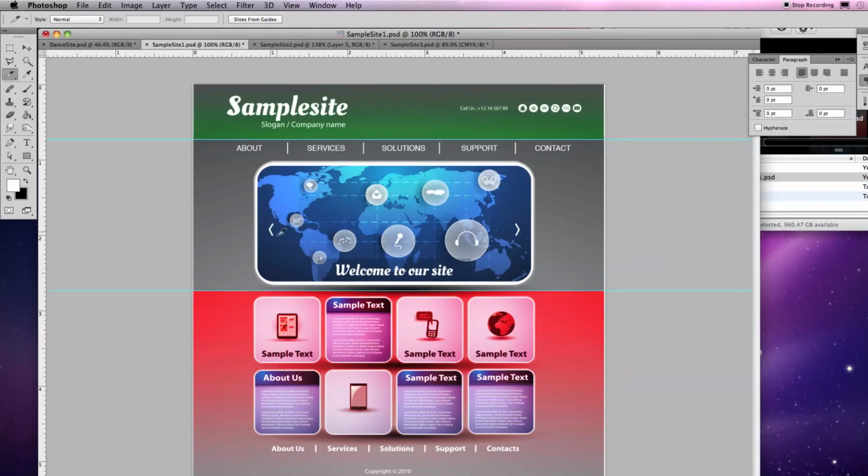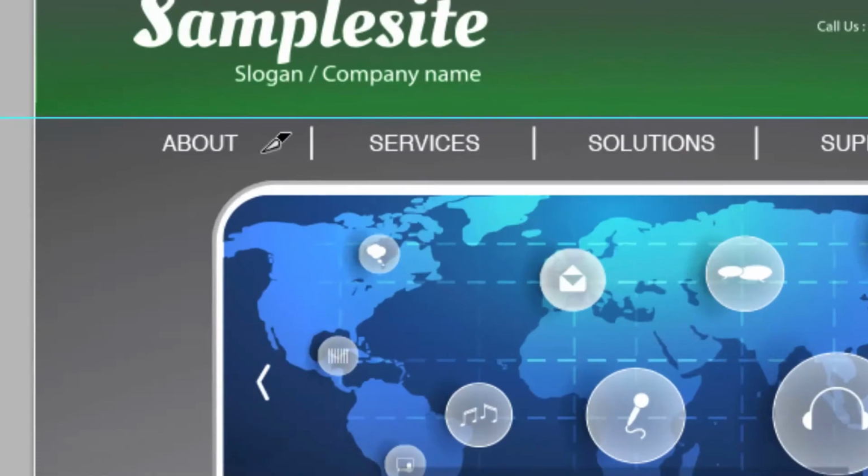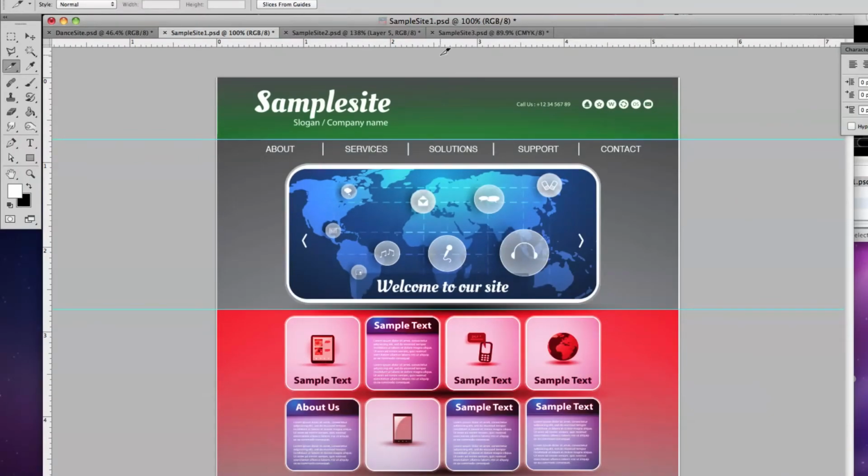Down at the bottom. I also know that each one of these is going to be a button that I click on. So when you divide up your slices, another thing to think about is what things you're going to interact with. If it's a button, it needs to have its own image by itself. If it's a movable image or an animated GIF that we created, you're going to have to create slices for them as well. So I'm going to drag one more guideline for each of the buttons.